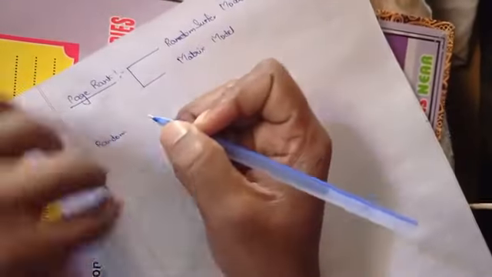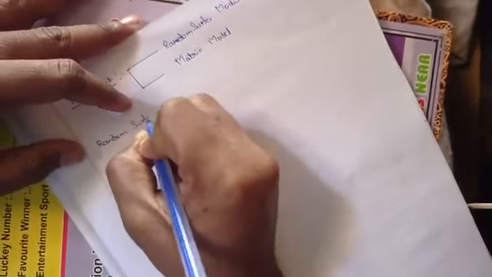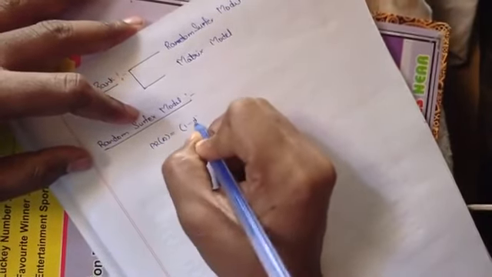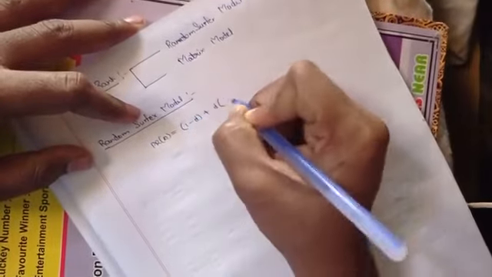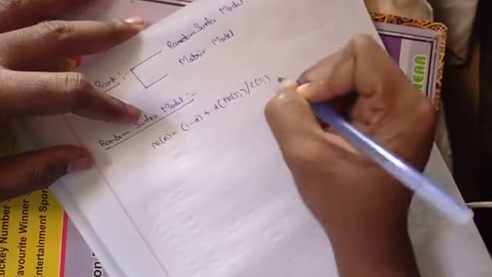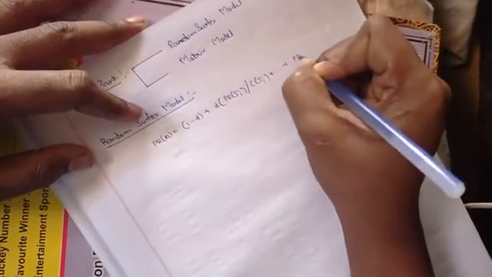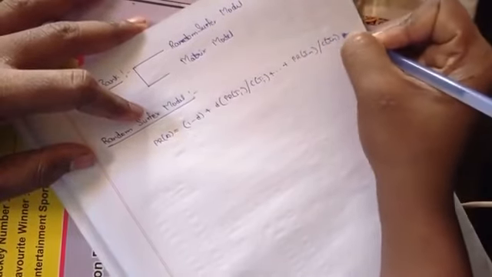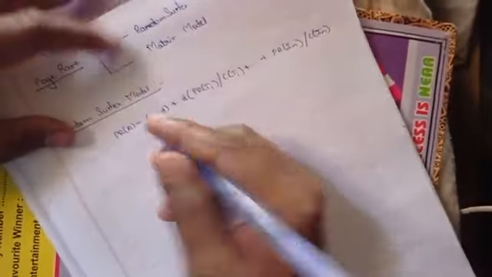So let me define the random surfer model. The random surfer model formula is given as: page rank of A is equal to 1 minus d plus d of PR of T of I by C of T of I, plus so on, plus PR of inbound by C of inbound. So this is the formula for the random surfer model. I will explain what it is.